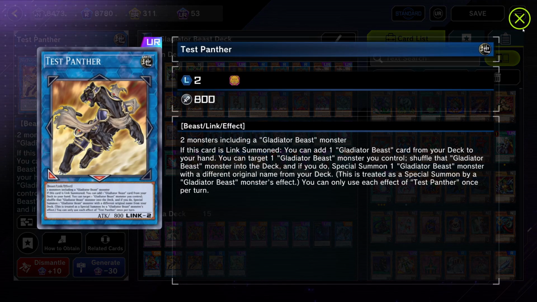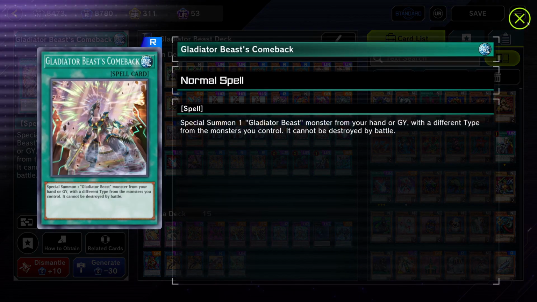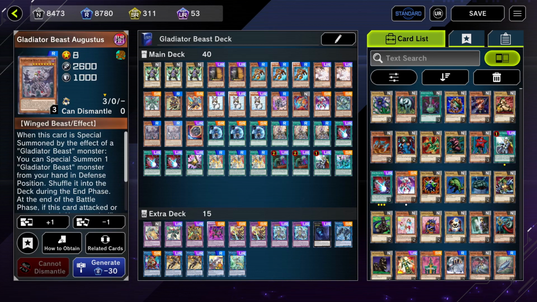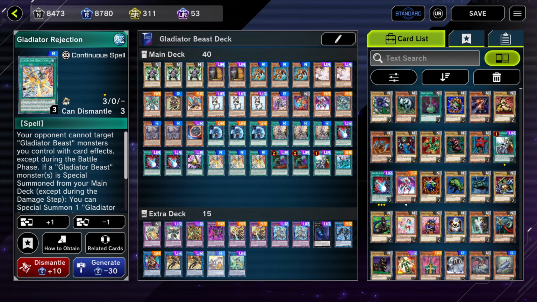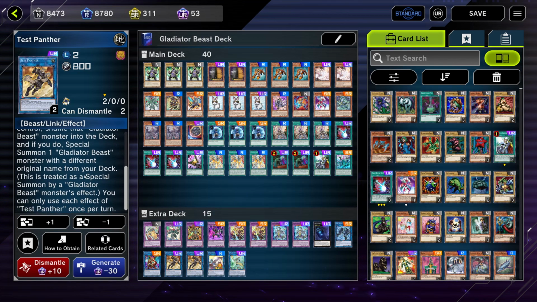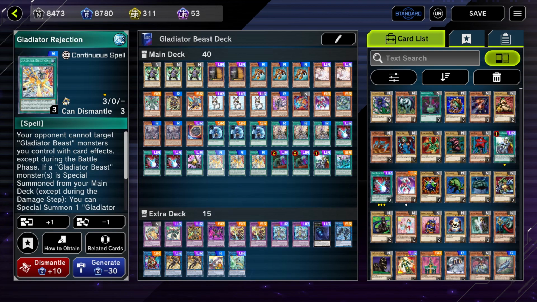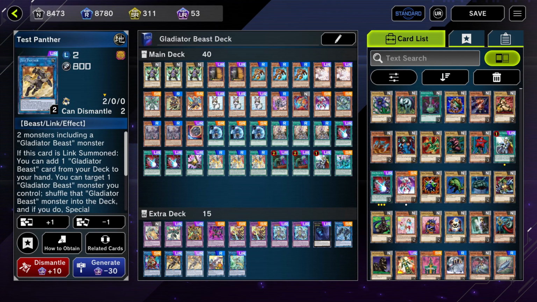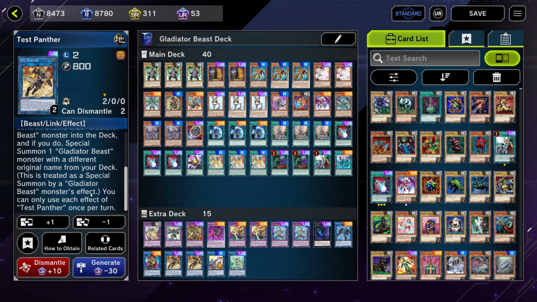2 copies of Test Panther. This card's really good, just being able to search out a card. Most of the time I'm going to be searching out Gladiator Beast Comeback, unless I don't have anything to get out, then I have to search out an Augustus or something. But usually that's what I'm going to be searching out with it. This card is still pretty insane. It sucks that it doesn't have Gladiator Beast in the name, which means that it's not protected by Gladiator Rejection or by all the other Gladiator Beast cards, so that could be a little annoying, so just remember to keep that in mind while you're playing with it.